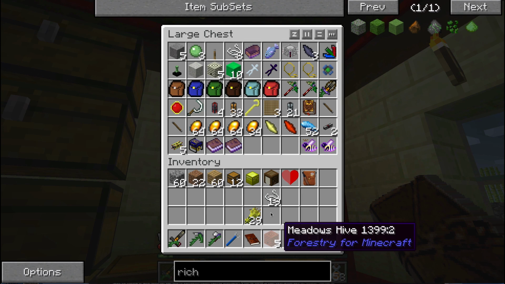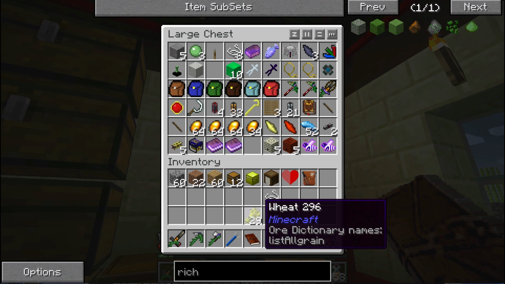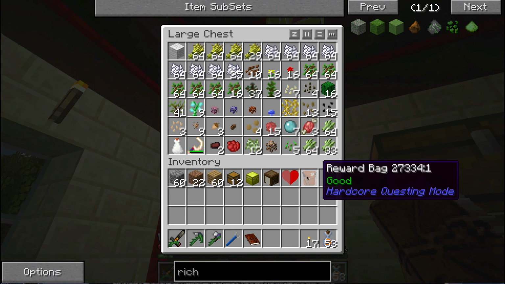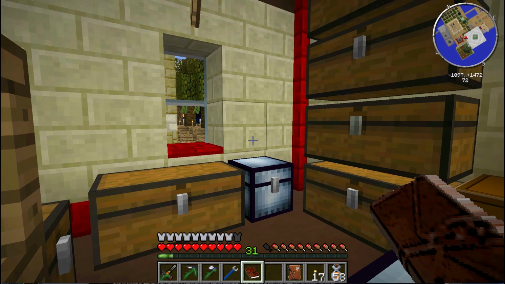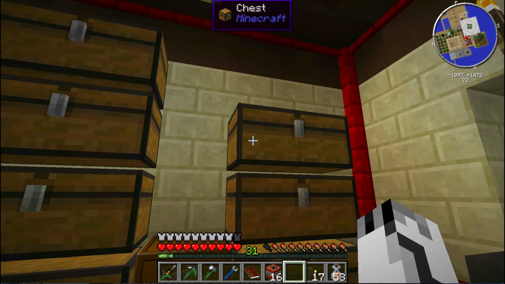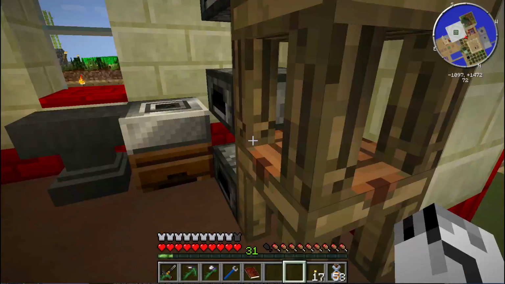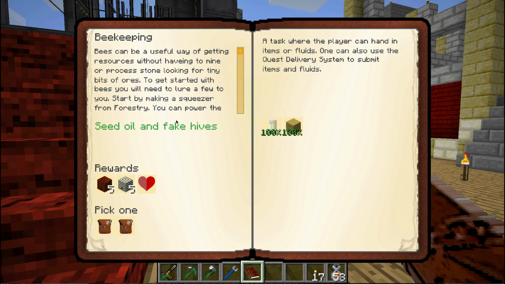I've been sort of preparing an area to set up my bee stuff. It's not ready yet though. I'm going to toss that there. And let's see what's in the bag. What's in the bag, man? Ooh, TNT. That's a not so good reward. I already made a bunch of TNT. That's why I got some extra shards already squirreled away into the quest delivery system.